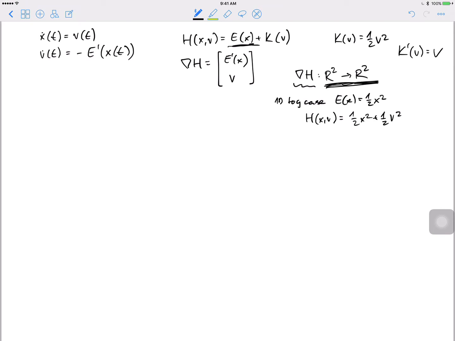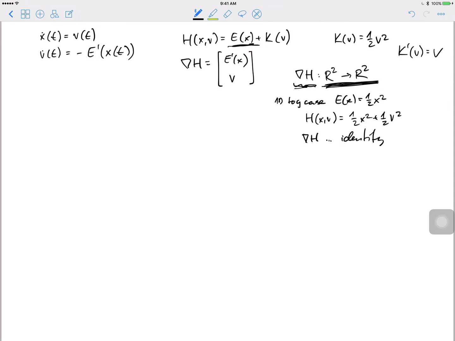I just want you to get the abstract understanding of this R2 to R2 function as a mapping from a 2D vector to a 2D vector. That's the main idea of the Hamiltonian mechanics, or Hamiltonian formulation of Newtonian mechanics, if you will. There's no relativity or quantum. It comes up in quantum mechanics too, but that's not what we are doing, okay? Exactly. So this map has a name. It's called the identity. So in this toy case, the gradient of the Hamiltonian is the identity. Exactly, Trevor. That's just x, v. So that's what it is.